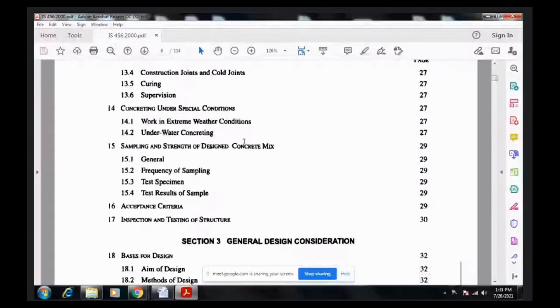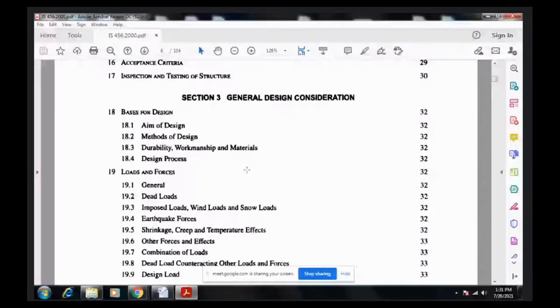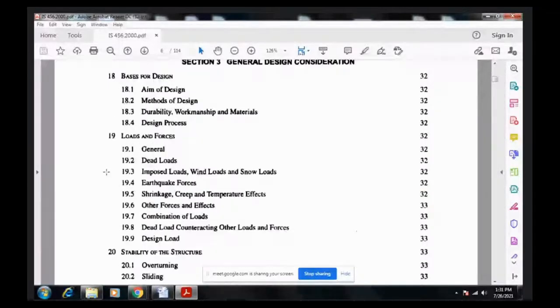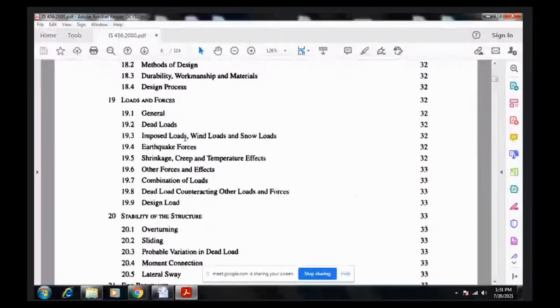So this first section is just for the idea about concrete inspection and testing, just an outline, not exactly in detail. For that you have to read more. This is the portion on the aim of design and all that, which I already told you to some extent. If you go through it, you will be able to understand it, right?